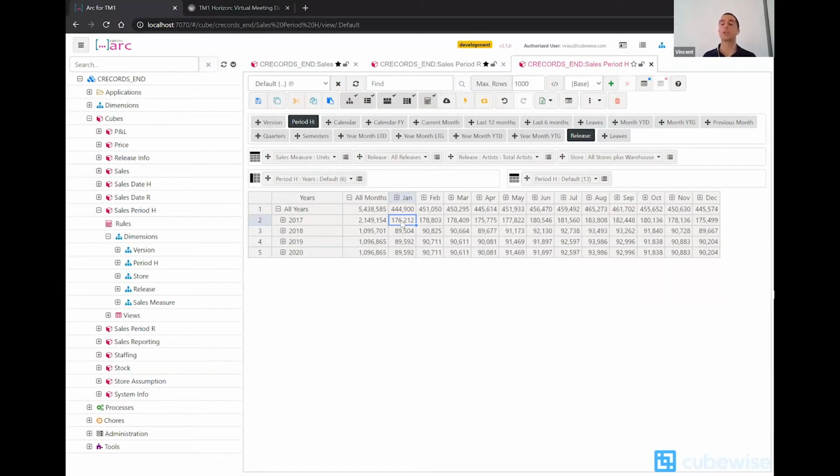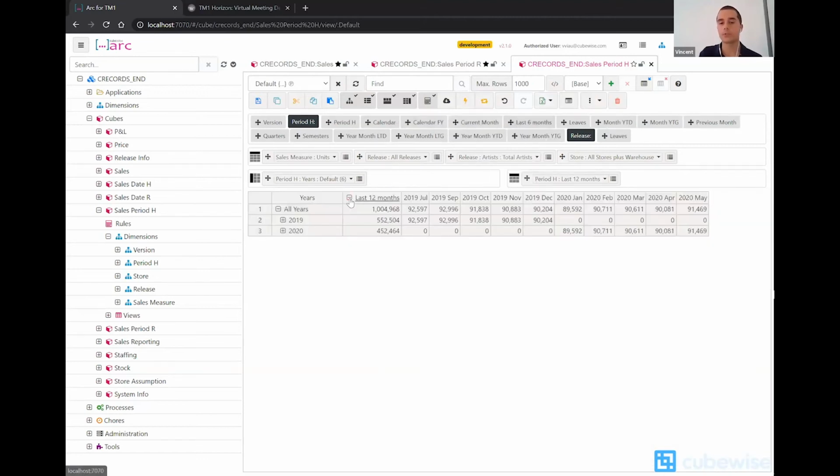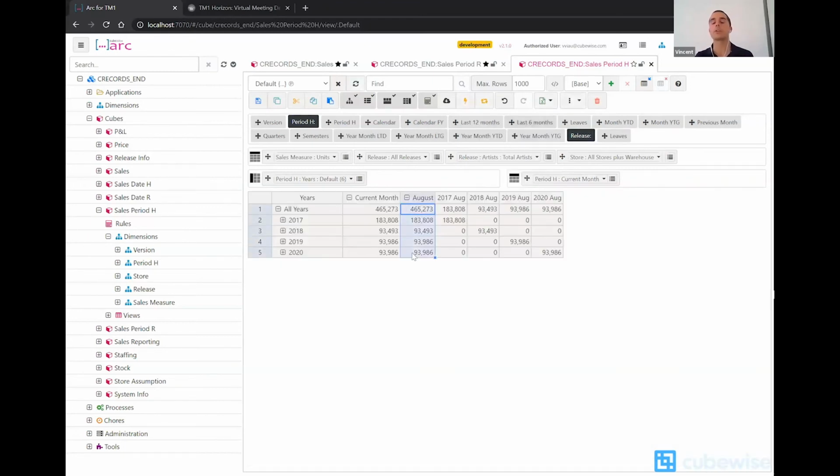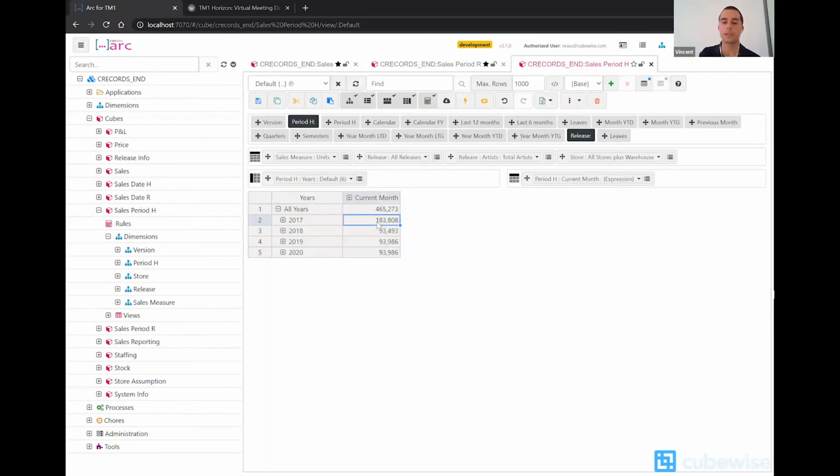The second requirement was being able to use rolling time periods. We built a few other hierarchies like the last 12 months. We can swap this one with our default hierarchy, and you will be able to get the last 12 months consolidations and compare them with the previous years. We also have the current month, which will be very handy. We see the current month is August. Below August, we have each month for each year. And if we close this one and just keep this one, we'll be able to compare the current month's value versus all the different years. That will be very handy.